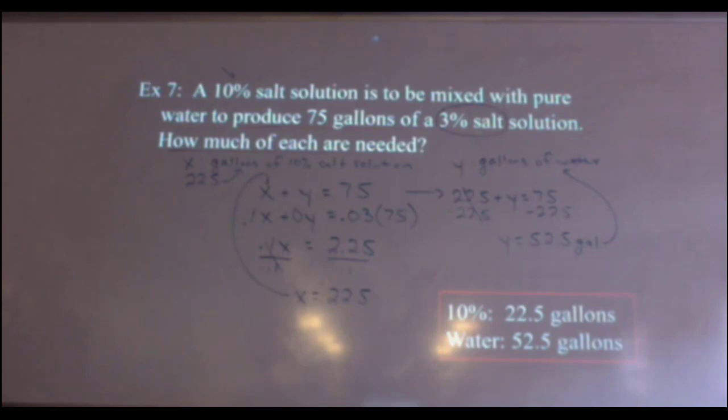And everybody's like, oh, well, I haven't seen these types of equations. Well, there's really no way to do every type of word problem because there are infinite numbers of types of word problems. So you just kind of get strategies. You're going to look for two basic topics. In this case, it was total amount of gallons of stuff and then salt solution. The last one, it was total number of people and then the money they spent. It's different each time.